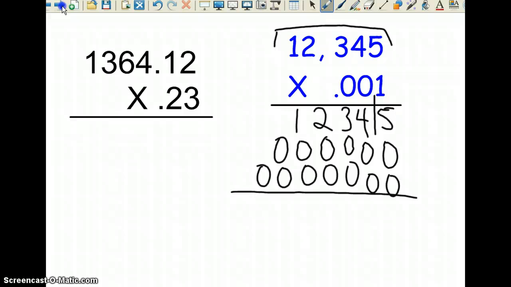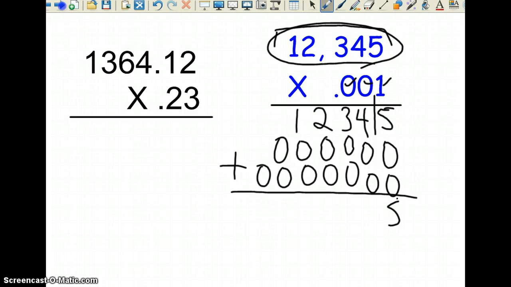So I multiplied the 1, I multiplied this 0, I multiplied this 0 by all these numbers, and I've come up with this answer. Now I'm going to add all these numbers, because in multiplication you add. So 5 plus 0 is 5, 4 plus 0 is 4, 3 plus 0 is 3, 2 plus 0 is 2, 0, 1, and then you have 0 and 0.